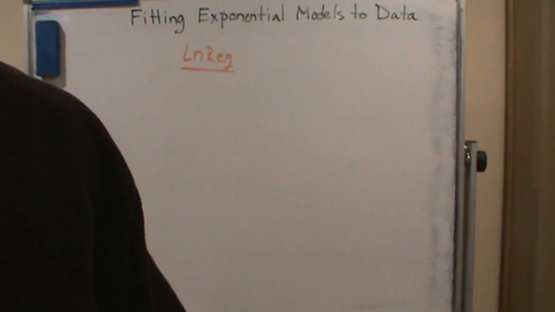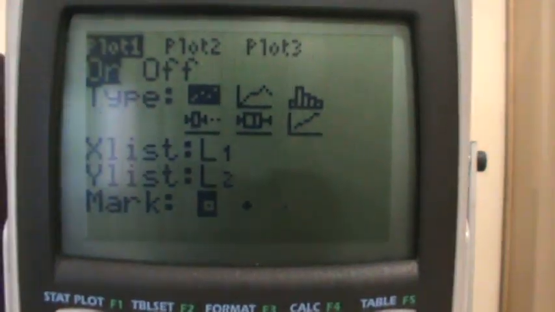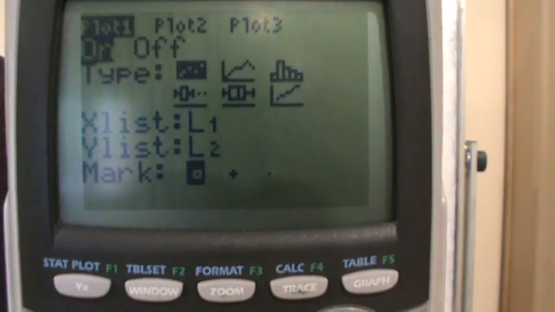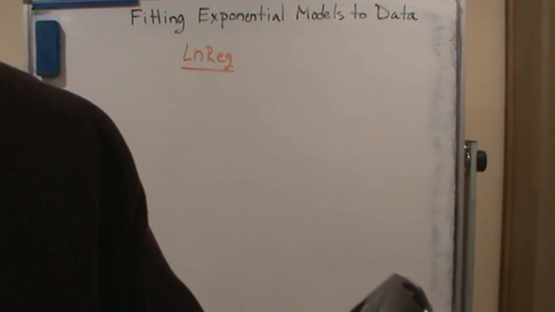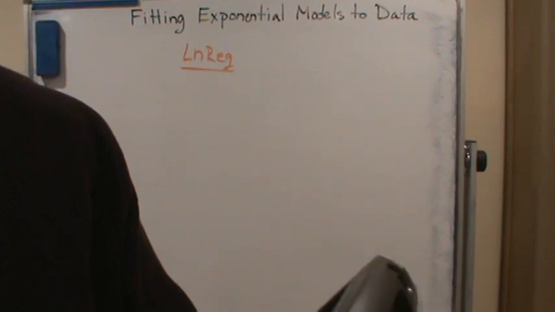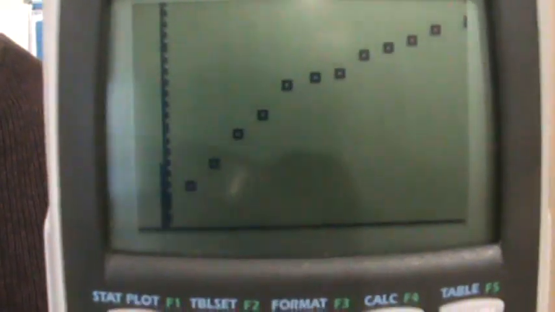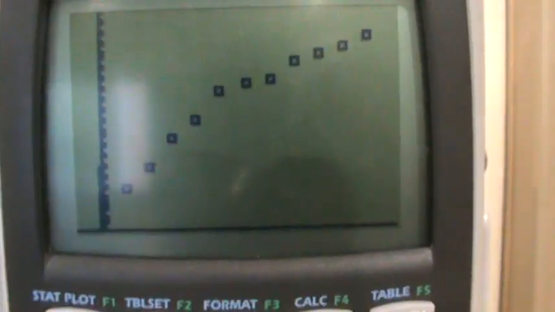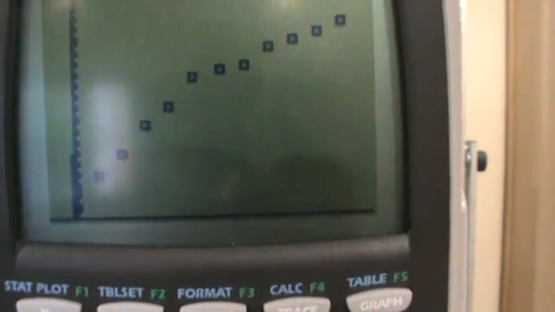Now I'm going to go to the scatter plot, second y equals. Make sure your scatter plot is on, and check the graph type. Now I'm going to go to zoom, number 9 for stat plot, or zoom stat I mean. This is what it looks like. It does look sort of like a logistic model. It's not perfect, but real data is rarely ever nice and smooth.